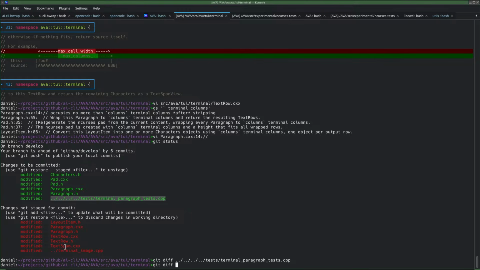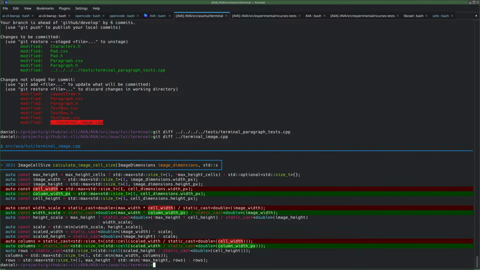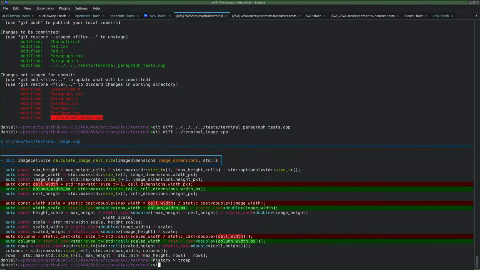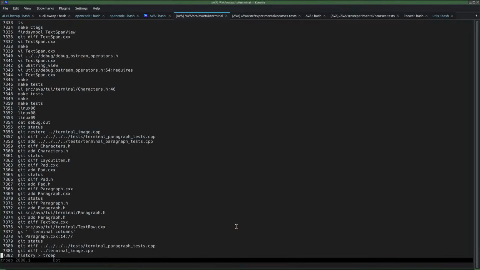Why is this modified? I restored it. How can it suddenly be modified again? Huh? What? It's like literally I did this.